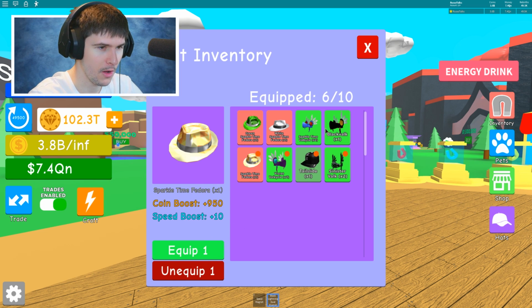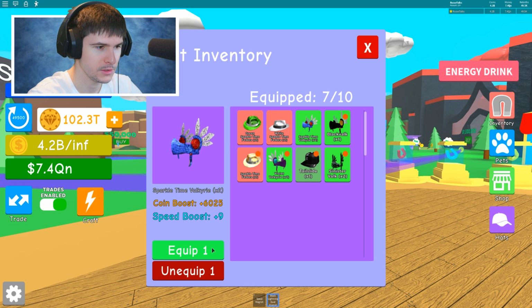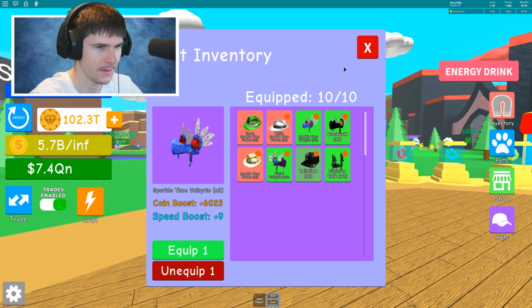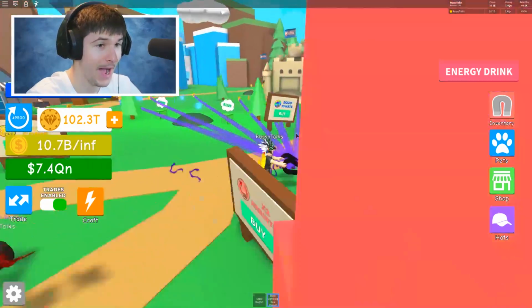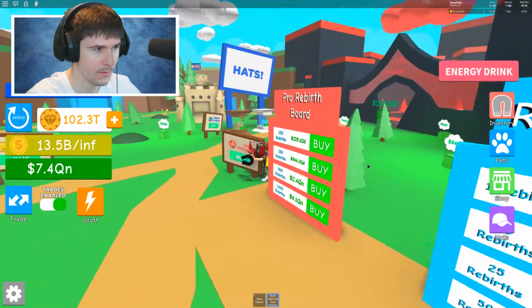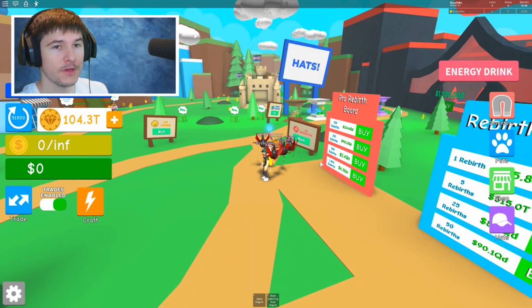Okay, let's equip all these best pets again. Valkyrie, two sparkle times, a white sparkle time. Let's one more sparkle time. There we go. Those are my best hats so far. We're gonna buy a bunch of these though, the rich hats, keep in mind. So one more rebirth. Do we have enough? We did it! 51,000 rebirths.